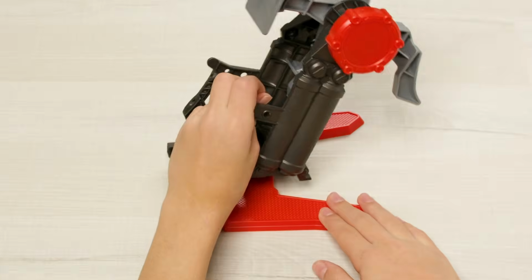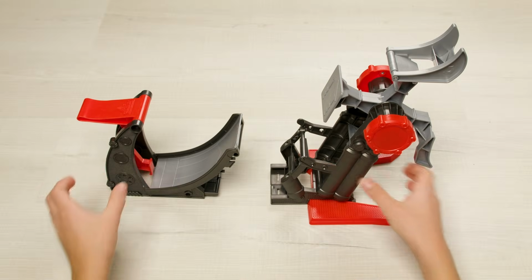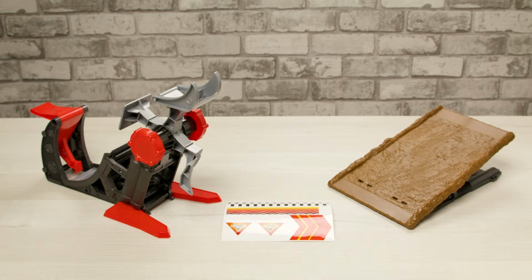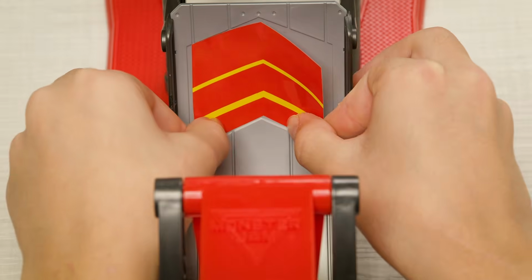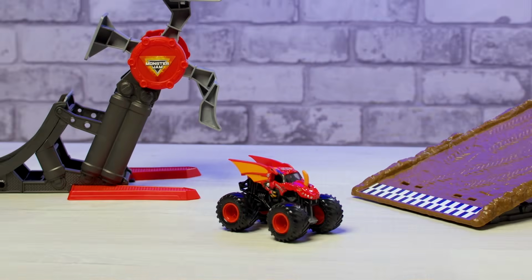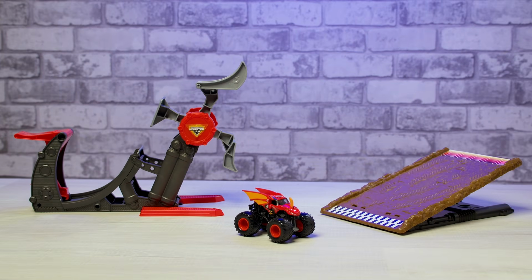Then snap the assembled Stunt Dial to the base. Add the launcher to the Stunt Dial by lining up the connector points and snapping them in place. Add Monster Jam stickers to deck out the launcher, Stunt Dial, and landing ramp. With the Stunt Dial playset assembled, you're ready for stunt action.